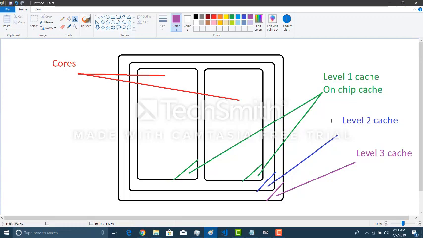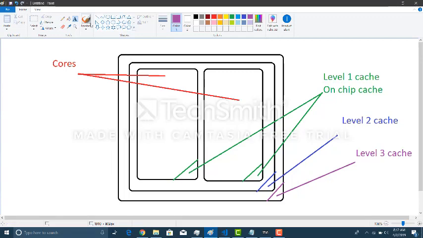So now that we have the basic structure and the basic diagram of the CPU, we can point out the components in a single core. This is the dual core, with 2 cores, so we can look at what components are included in a single core. That is basically what's happening in the CPU.